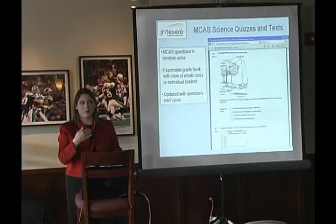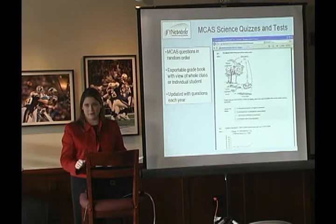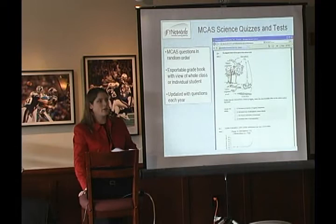The first time my students got a few wrong, they wrote down all their answers — but then the questions jumbled, so that didn't help them. They had to go back, look at the material, and figure out what was the problem. Much of the questions come directly from MCAS tests, so they'll be familiar with these types of questions when they go to take the real test.